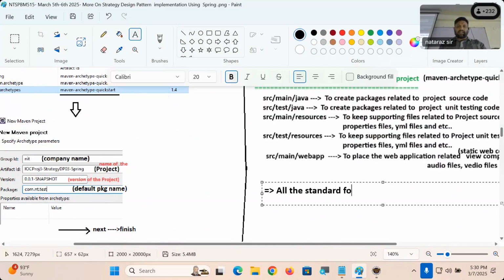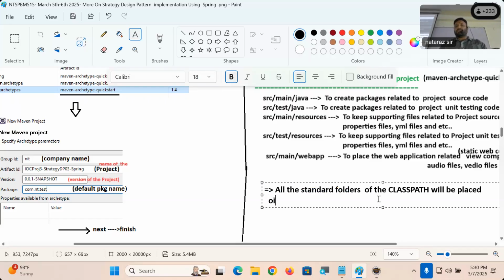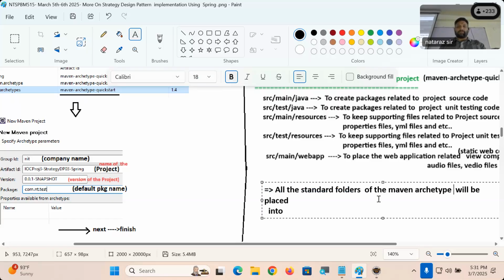All the standard folders of a Maven archetype project will be placed into the class path automatically.